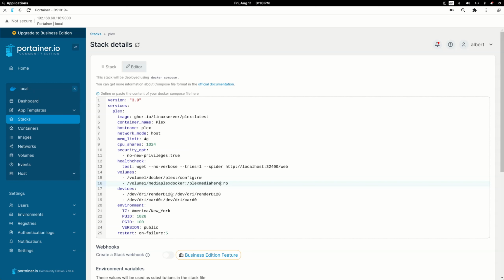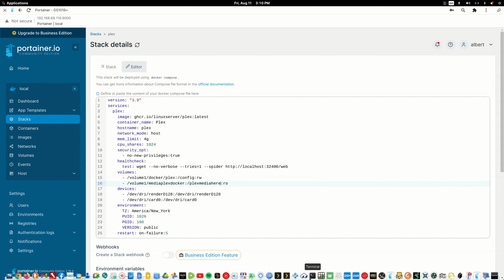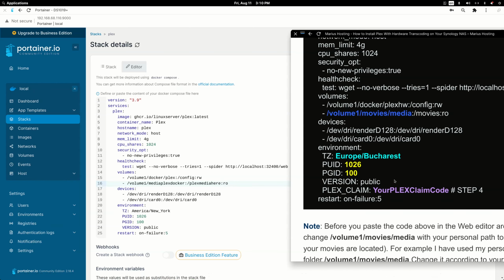So these two lines set up the iGPU to be used in the container, so I can have hardware transcoding with a Plex Pass. Let's bring Marius's examples back in. He's in Eastern Europe, so his time zone is set for that, where mine's set for New York. And it's common to have these PUID and PGID numbers match. And he shows you how to check to see what yours are, and mine happened to be a match for his. I'm not a Docker expert, but these two lines handle permissions, unlike trying to get permissions going on a bare metal Ubuntu install.